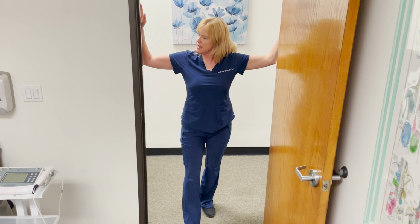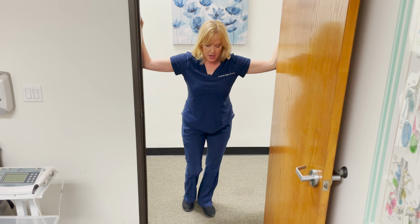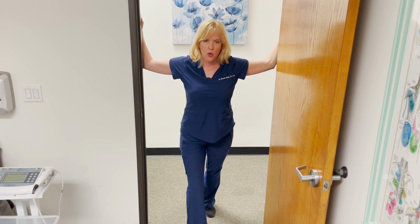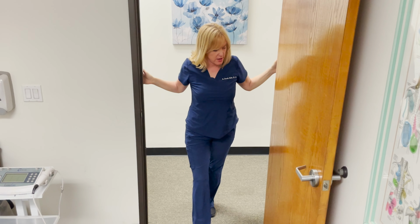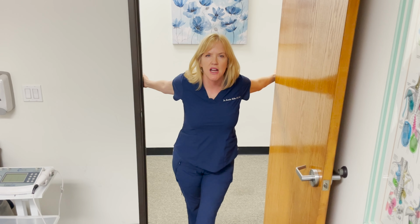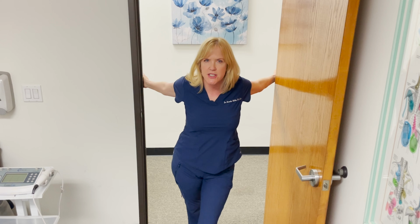Another way to stretch these front rib cage areas is the doorway stretch. And so go ahead and put your forearms in a doorway, bring your leg forward and simply walk through. Or you can just hold the doorway with your hands and come through like this. And again, hold it for 30 seconds to a minute.